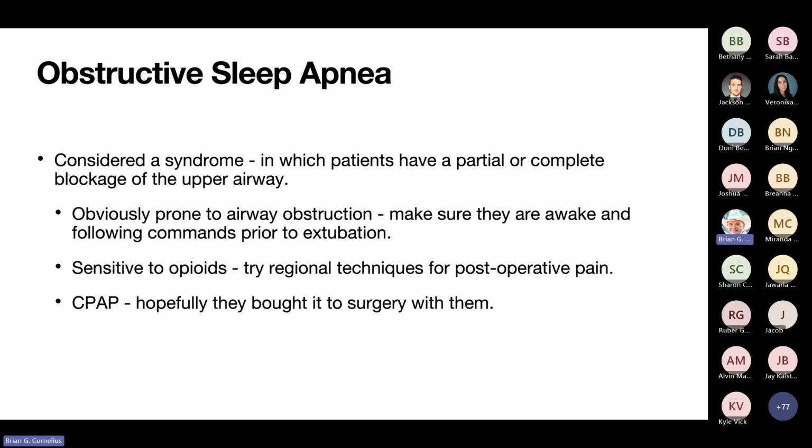Consider things that will go away quickly. So when you're thinking about opioids, maybe I don't want to give them a long-lasting agent. I may do something like remifentanil and then use something like ketamine to control their pain. You may consider a regional anesthetic technique for these patients. Other things to consider, talk to these patients in their pre-op visit and ask them to bring their CPAP. If not, you may want to call respiratory before you even wake the patient up and have them bring CPAP to recovery so they're there waiting on you.